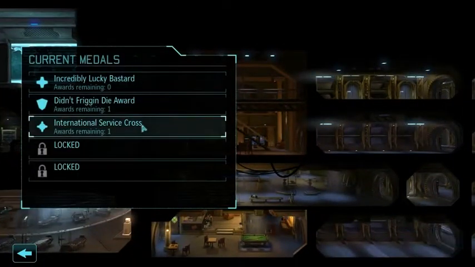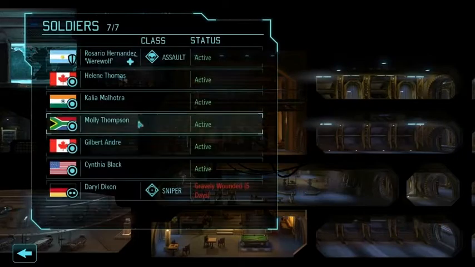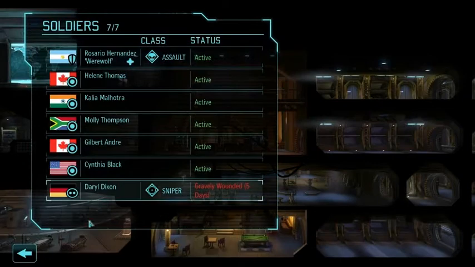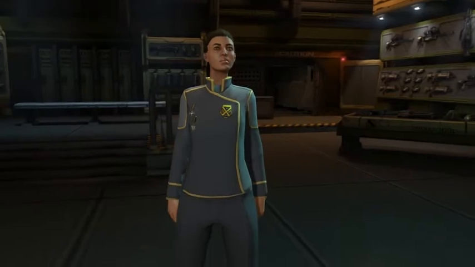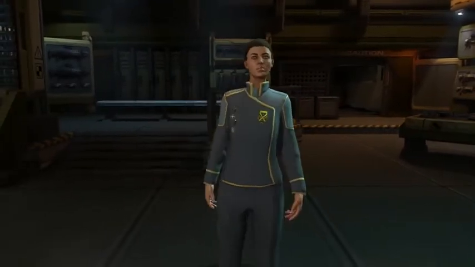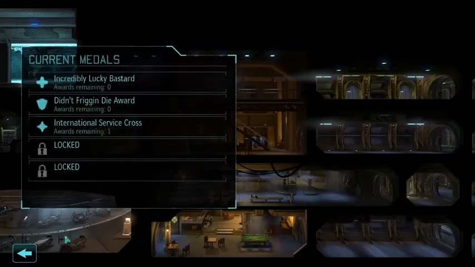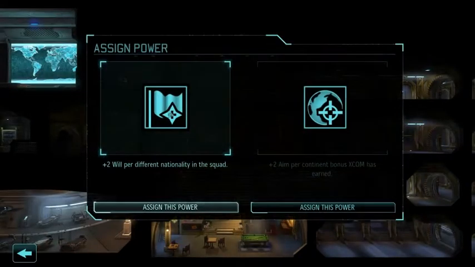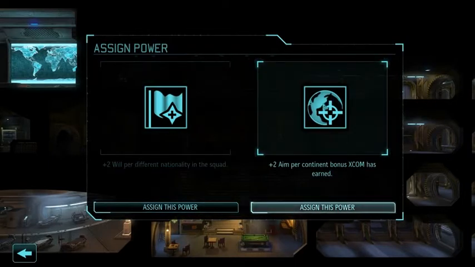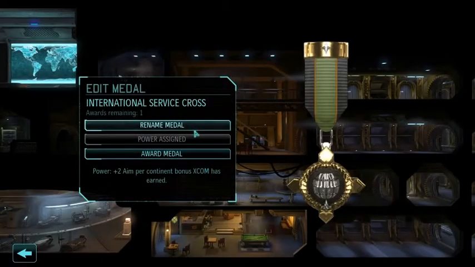Alright, well, yeah. Anyways. Yeah, so this definitely goes to you. Power's already assigned, never panic as a result, yeah. Madam Hernandez? And the International Service Cross, I believe, is also going to be yours. +2 will per different nationality on the squad. +2 aim per continent bonus XCOM has earned. Will is nice, but aim is better. And even though it's only a +2 bonus, that's still something that we're definitely going to want.